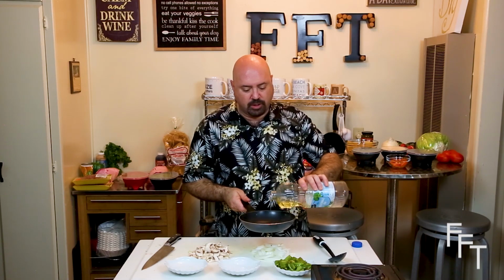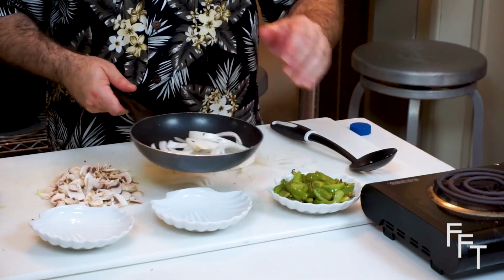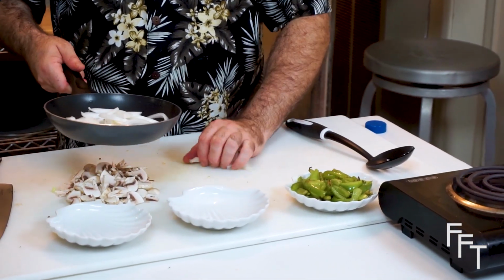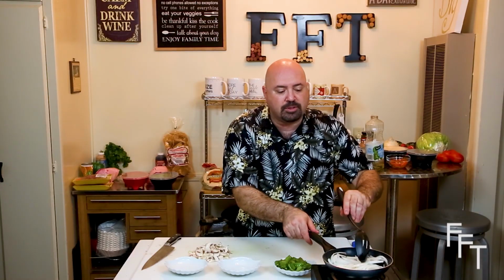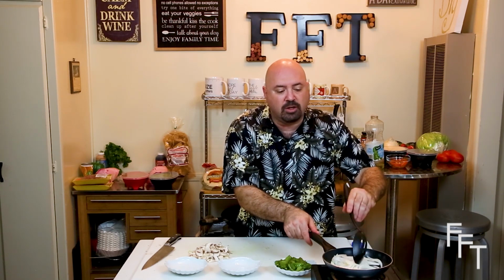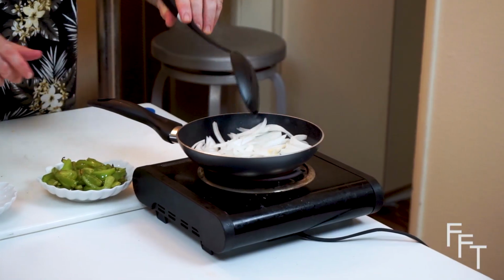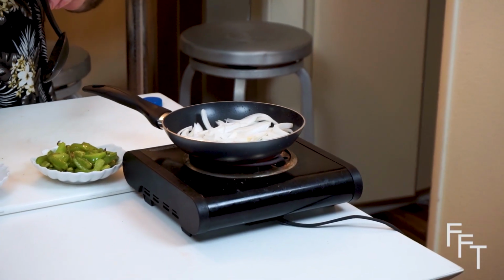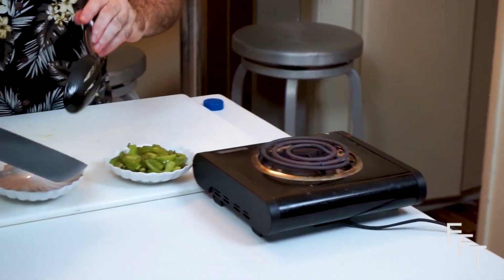Once again, to just coat it. And we're going to put the onions in and get them rolling along. Onions will take less time than the peppers. They tend to be a little lighter, a little less fibrous, and they tend to sweat a little easier than peppers. The onions have started to brown, and they're starting to look like perfect fajita onions. This is when we'll take them off and put them to the side.